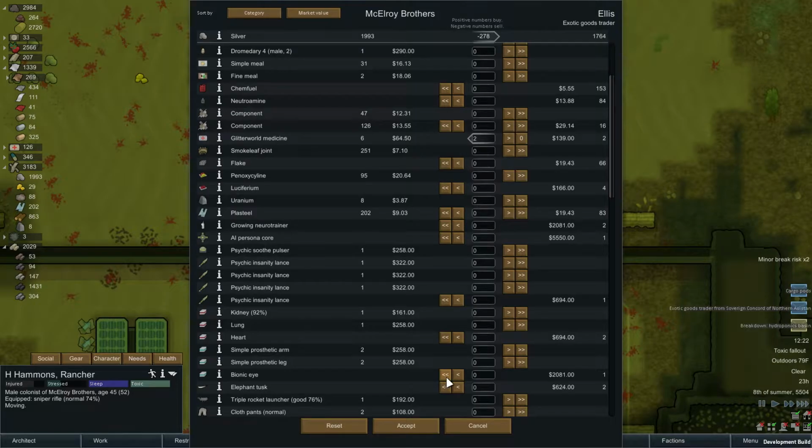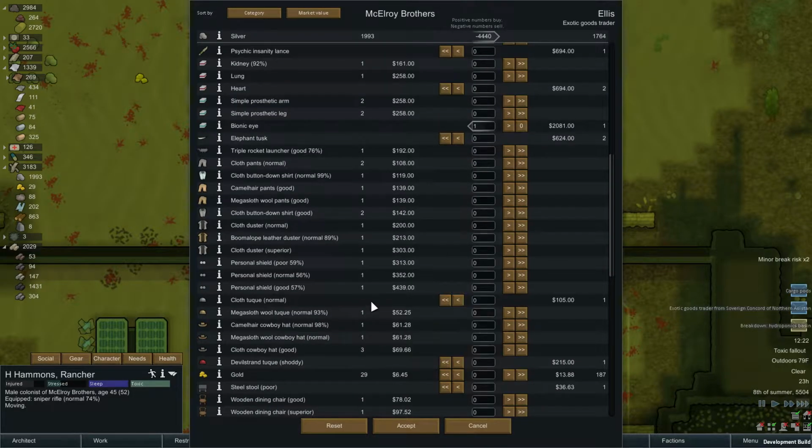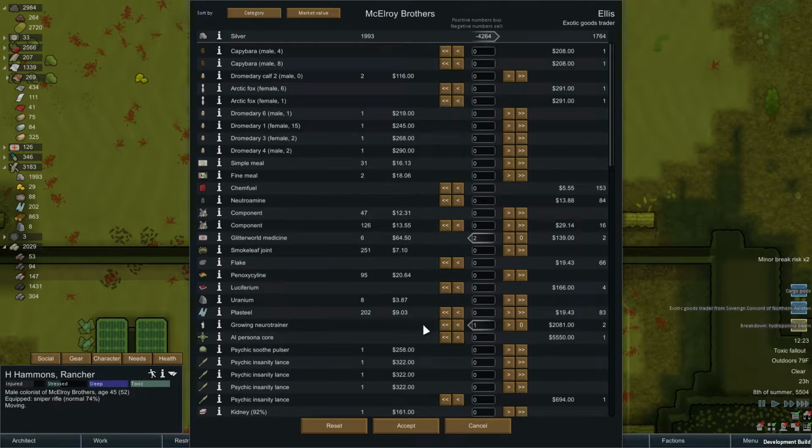A couple of bionic eyes. You have a bionic eye. Well, it's better than nothing. You know what? I will buy that Growing Neurotrainer. Don't need any elephant tusks. We already went through all the clothing. Nothing's changed there. Don't need to sell any of it. None of those things. Nope, we're all good. Hey, did I not buy that gold last time? Oh, I just haven't hauled it in. That's all. I can sell you these chairs. I can sell you... Oh, shit. Maybe I can't buy all the stuff I want to buy. I can sell you a bunch of joints.